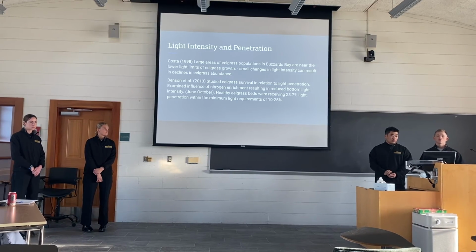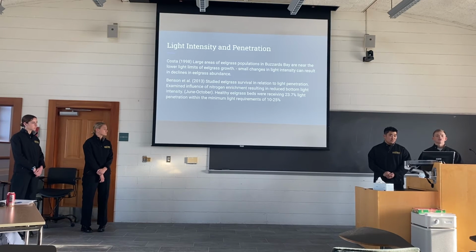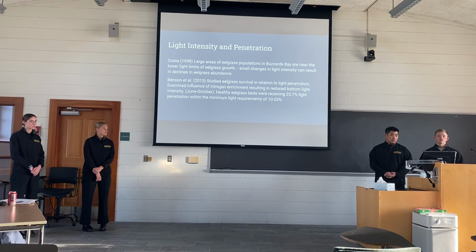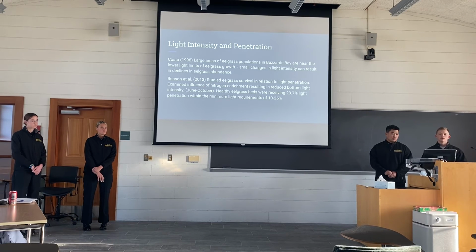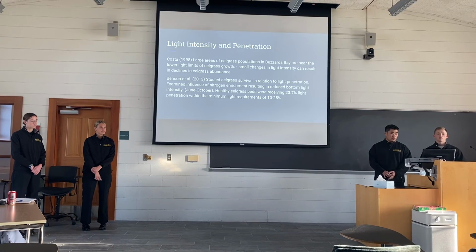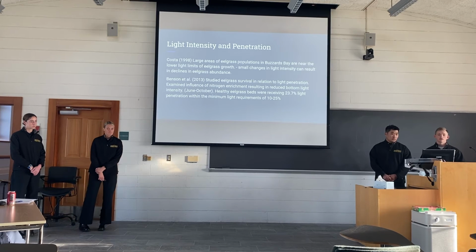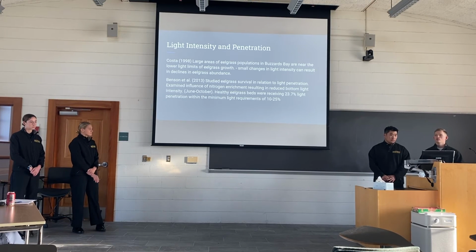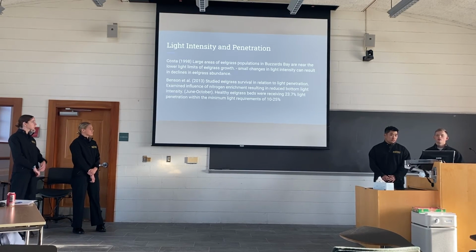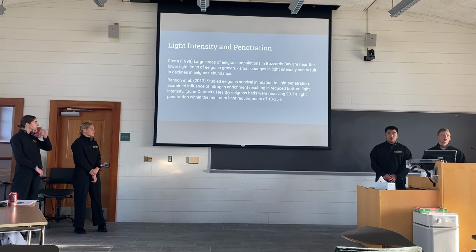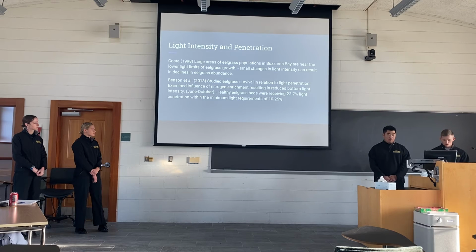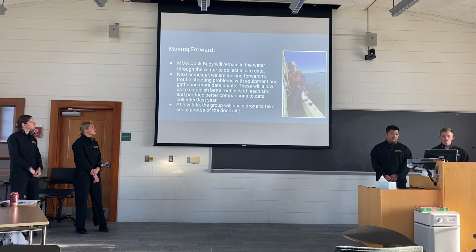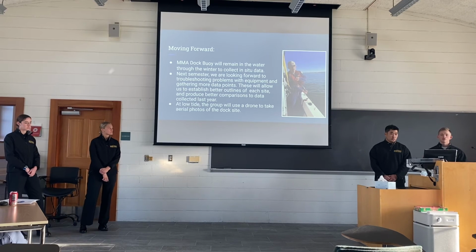And then with Benson et al., they studied eelgrass survival and retention rate based on light penetration, and they also were looking at the nitrogen enrichment, which results in the bottom light intensity reducing. And they found that a healthy eelgrass bed is receiving 23.7% light intensity, which is within the minimum light requirements, 10 to 25%.